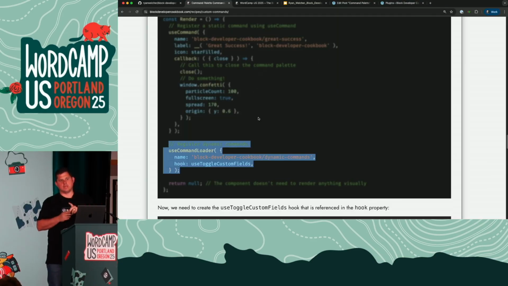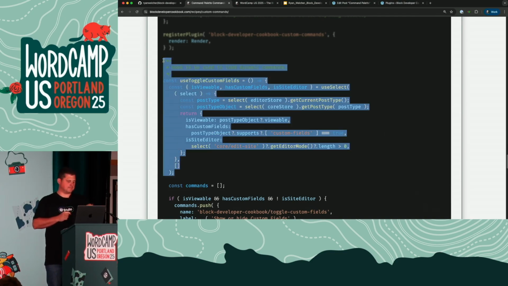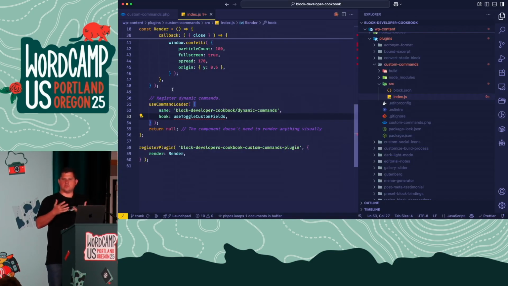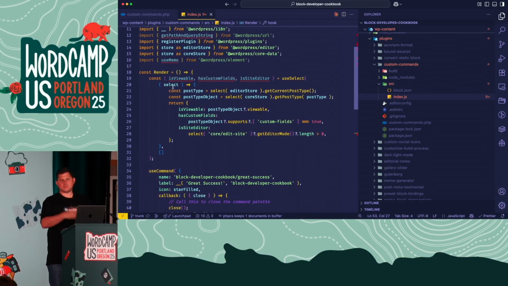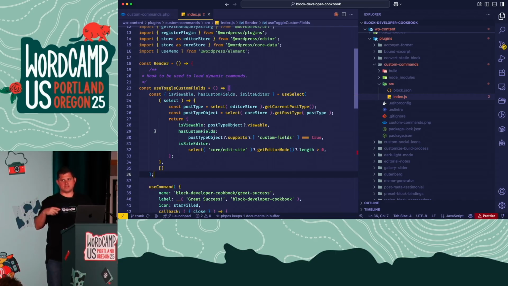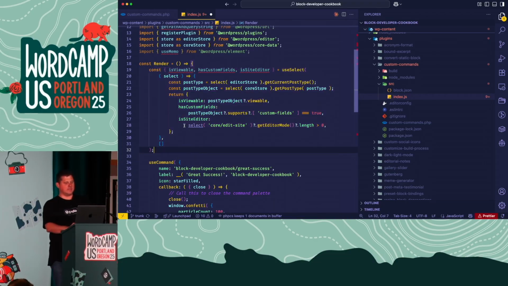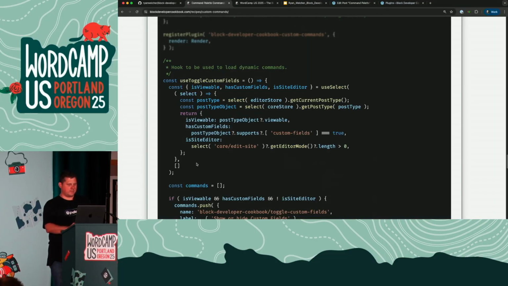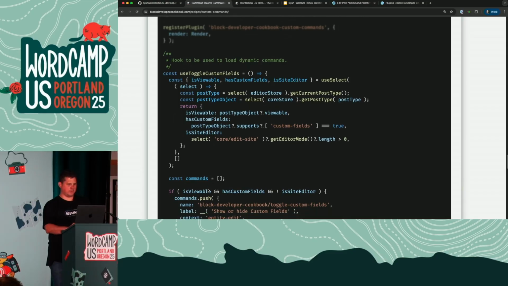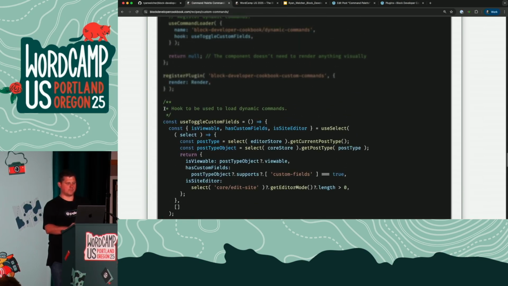So there is another way to register these commands if you're in a position where you don't have a component. And there are a lot of cases where you would, like when we were registering our block variations. That wasn't inside of a React component at all. We were just calling an API inside of a JavaScript file and enqueuing that file. So to do it outside of React, we're going to grab something called dispatch. I'm just going to grab the code and we're going to talk about it.